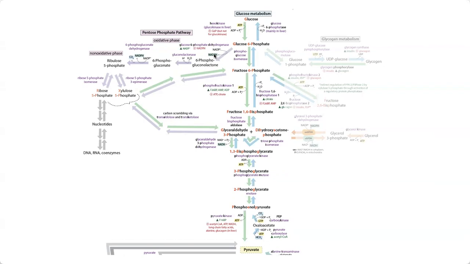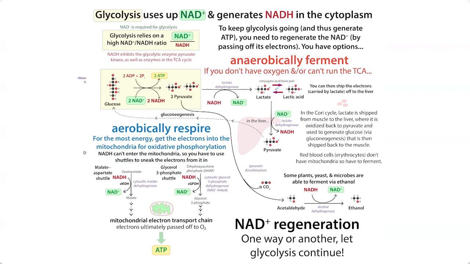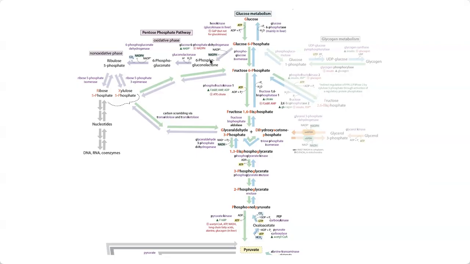So again, we want to keep NADPH in its reduced form so that we can use it for other things. So our pentose phosphate pathway, you can think of it kind of like the role of fermentation in regenerating NAD+, but here we're using it to generate NADPH. The NADPH we can then use to combat reactive oxygen species, so we can regenerate our antioxidants, and we can use it to do anabolic reactions like lipid synthesis.